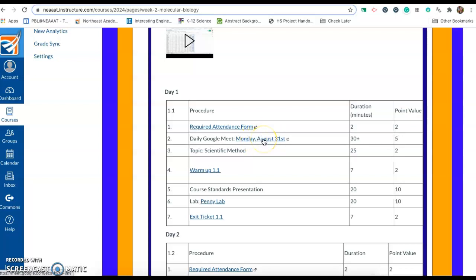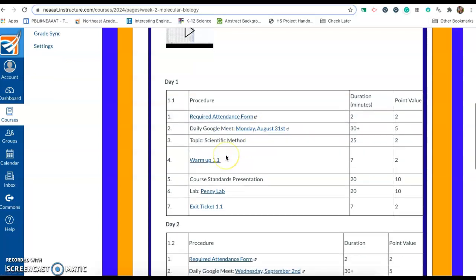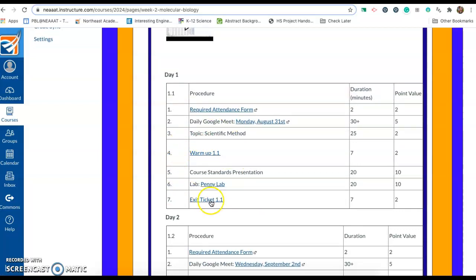If you're not in the right section, I may ask you to come back at a later time. For today's assignments, there are the 2 discussion board posts, a standards presentation that will be conducted during the Google Meet, and the Penny Lab, all of which I will cover during the Google Meet.